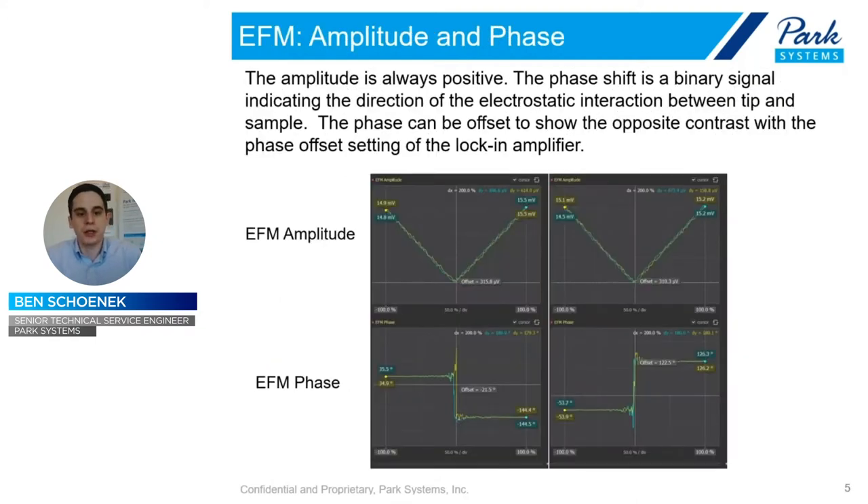From a physics background, for EFM or electric force microscopy we measure two things: the EFM amplitude and the EFM phase. The EFM amplitude is always positive, and we use the phase to determine if a charge is positive or negative. Why use Kelvin Probe Force Microscopy instead of just EFM? Because the phase is dependent on which part of the waveform you lock into, and the actual strength is not dependent on whether the charge is positive or negative. To establish a reference, you either scan something you know is positive and then compare, or you use Kelvin Probe Force Microscopy, which applies a DC bias to the tip so we can measure the actual potential. That's what drove the need for KPFM, along with measuring the work function.